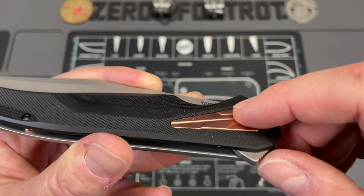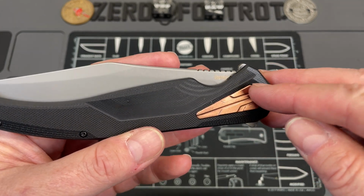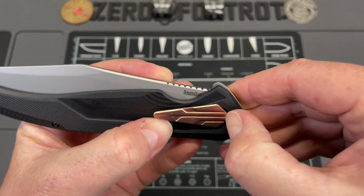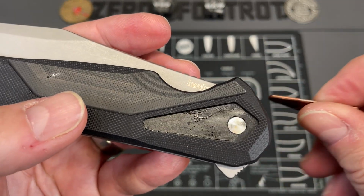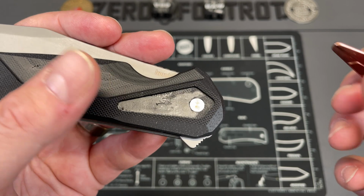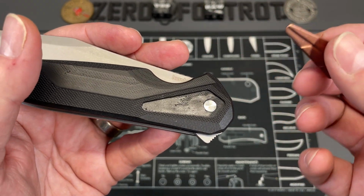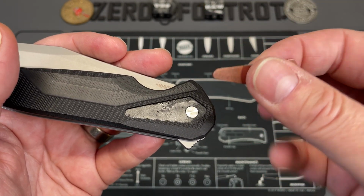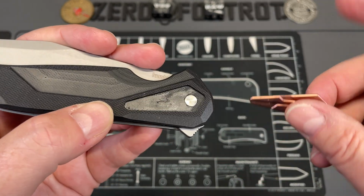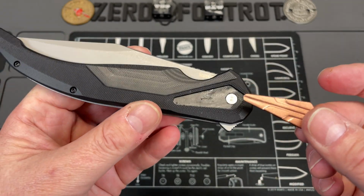Now, I did a live feed yesterday where this got dropped on the floor. There it is. And this came out, and I got to looking at it, and this was really not even glued in. It's still sticky. So whatever glue they used is just some sort of mildly sticky adhesive. It's kind of sticky in there. It could be honey or maple syrup.